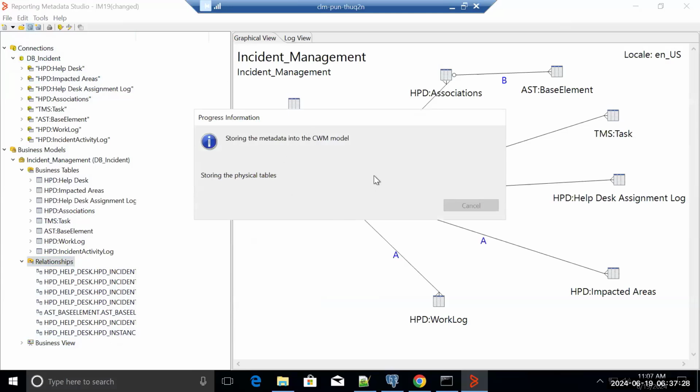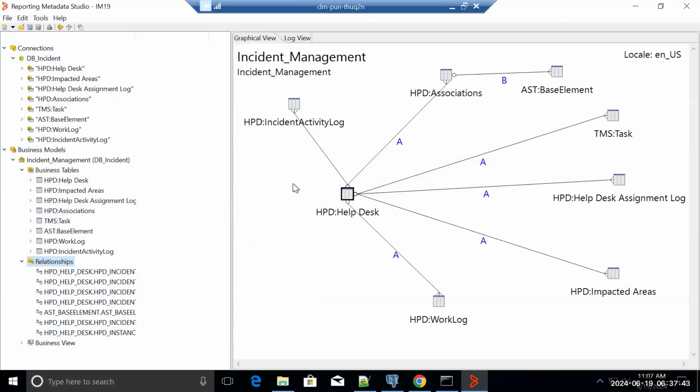It will save this model locally first. Locally means it will not generate any XML file locally. It will just save that model for recovery purposes.